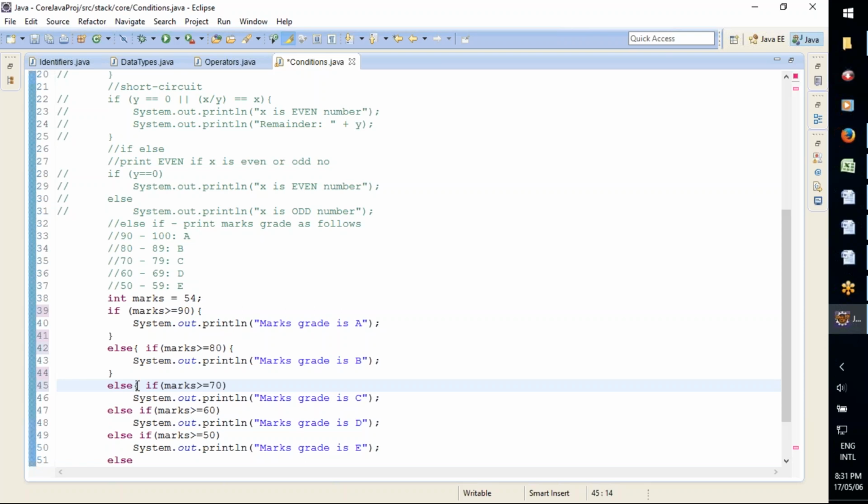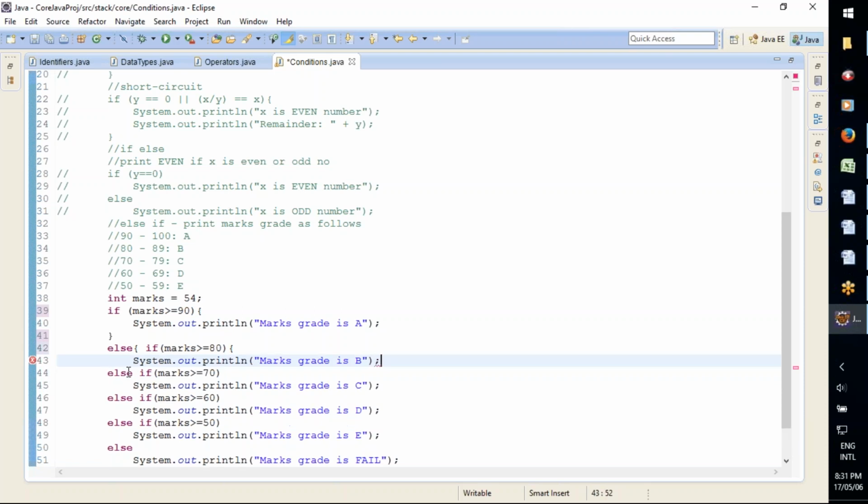If you define braces here like this, it becomes nested if conditions. But I don't want to define braces here because I am using it simply. If I remove braces between else and if, it is simply an else if statement. If I define braces here, it becomes nested. But still now also it is nested, but here braces are not required. Why are they not required? Inside this else part, how many statements am I defining? I am defining only one if statement.